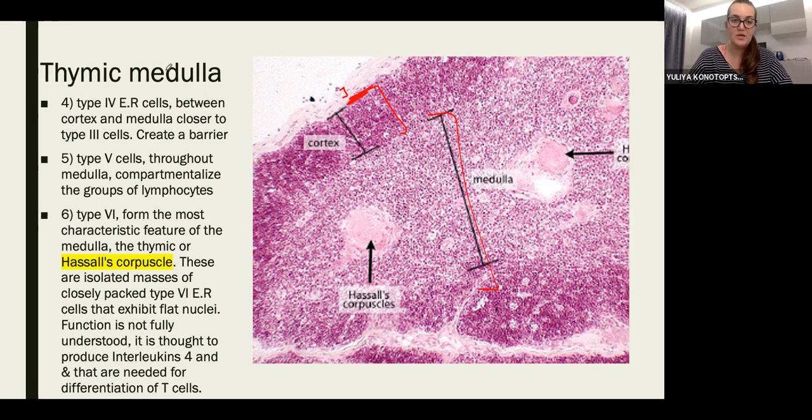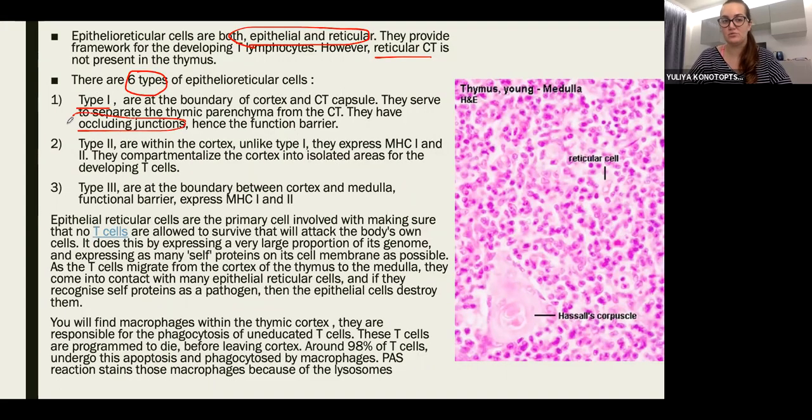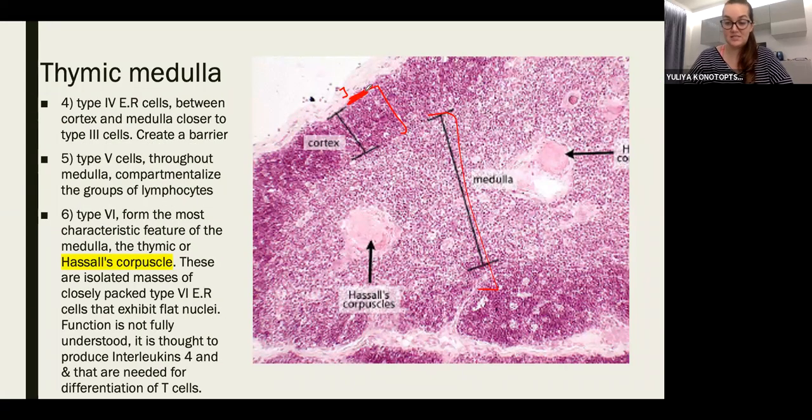What is its job? Its job is to have some kind of junction. It should have this occluding junction. If a junction is there, then it is a barrier. It makes sure that nothing can get in, because within the capsule we have blood vessels, and that could be problematic because with blood vessels, pathogens can come and diffuse into this area and make your baby T lymphocytes bad children. They will introduce to them viruses and will say, listen, this virus, you shouldn't attack it. You should actually avoid it. Okay, so that could happen.